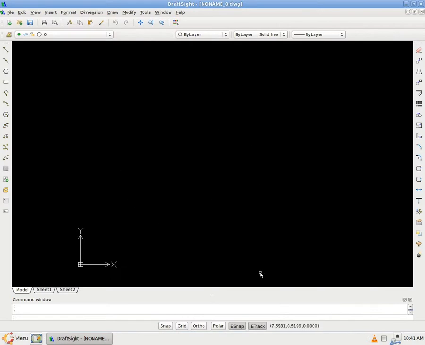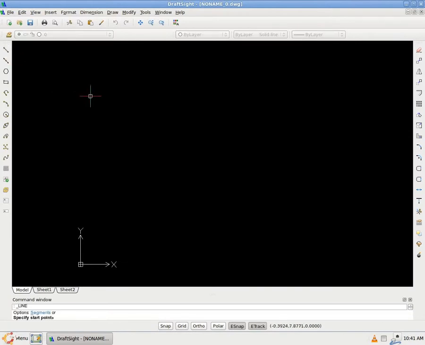If you move your mouse, you can see your current position in X and Y in the lower right corner of the screen. The cross in the lower left corner is the origin of the coordinate system. On the sides, you have toolbars, which contain all the tools that we are going to use to draw. To select a tool, like line, simply left-click on it.